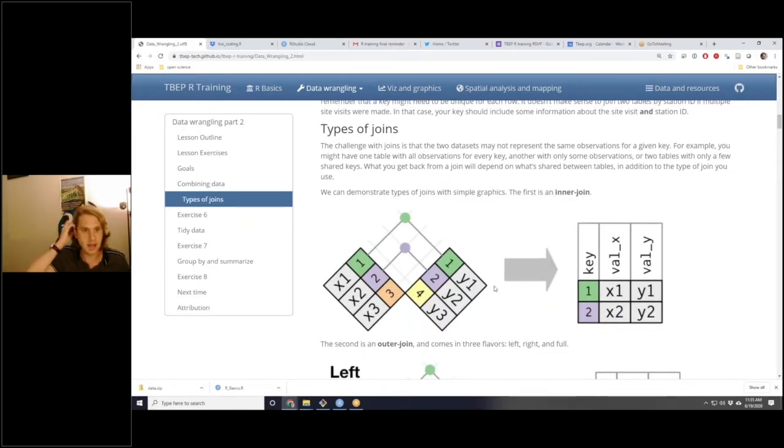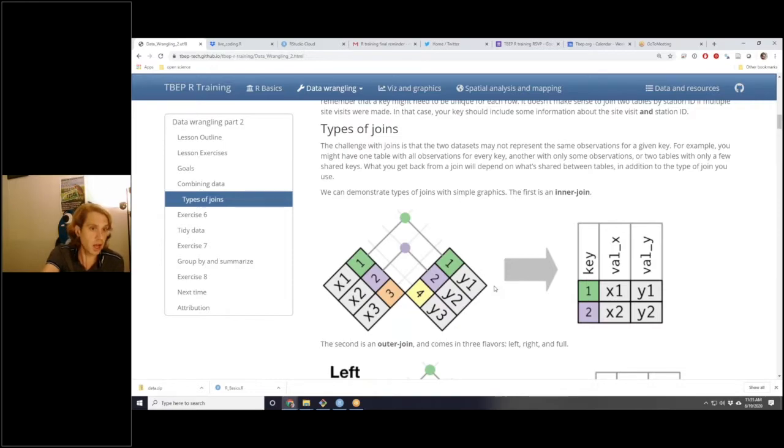And again, this is information from the R for Data Science text that I showed you, I guess, at the beginning of the last lesson. This is a textbook that's online. A lot of the examples I have today are from this book, these graphics in particular, because I think they really demonstrate quite well what a join does.